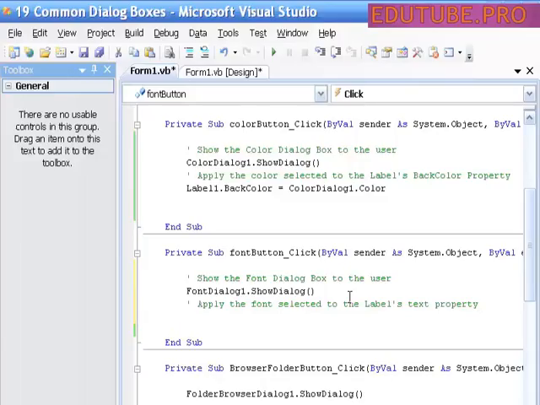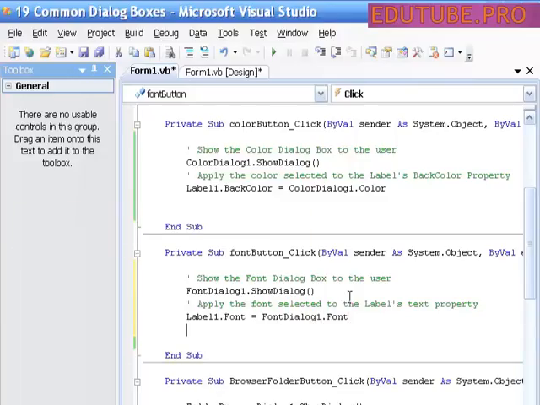So the contents of the label that I have on the form will now be affected. The label1.font is what I'm changing, is to equal the FontDialog1.font, which simply says whatever the font has been selected by the user from the font dialog box, change the font of label 1.